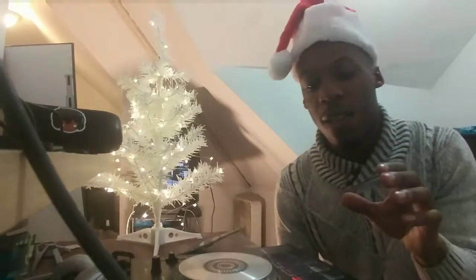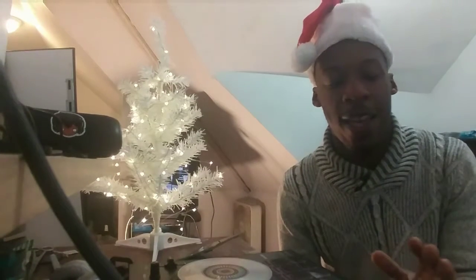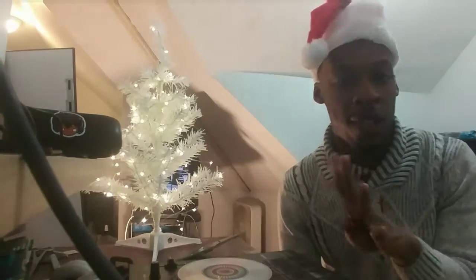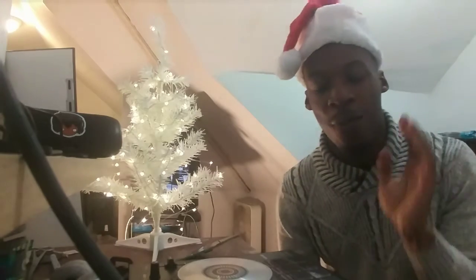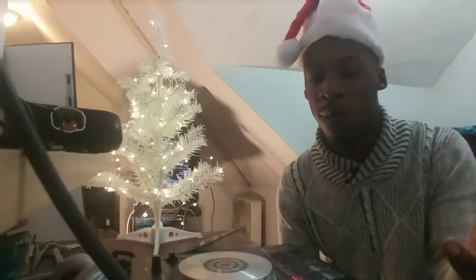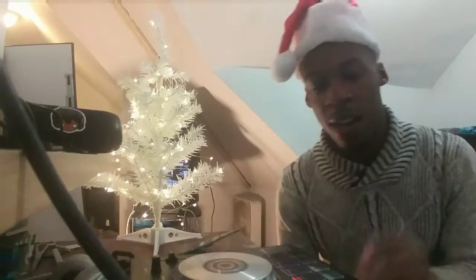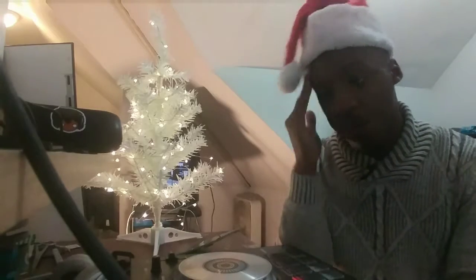But my usual setup is this. I'm going to show you guys in a second. I don't use the 4-deck system. I use the 2-deck. I want to use the 4-deck, but I don't know how yet. And I prefer to have the 4-deck with the 4 channels, not just the 2 channels, and then I can switch on and off between deck 1 and 3 and deck 2 and 4. I don't want that. I want the 4 different channels. So I'm looking at the mix on 4 for that.